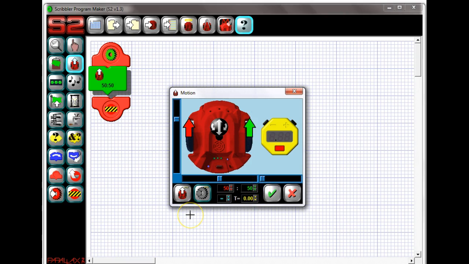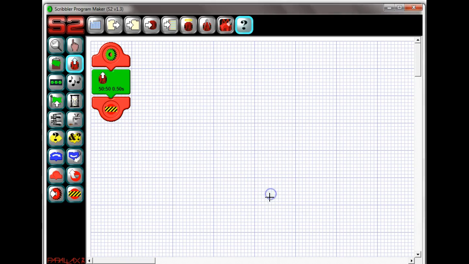Okay, both sides are going at 50. And here we can set the time. You can set the time here, or you can click these buttons. That would be half a second. If I want this to move forward at a speed of 50 for half a second, I click yes, and it puts it into the program.